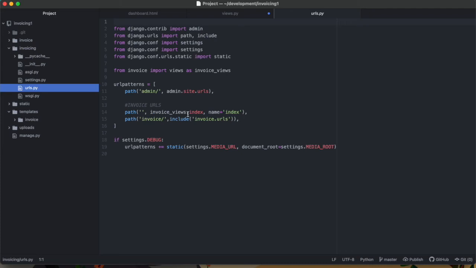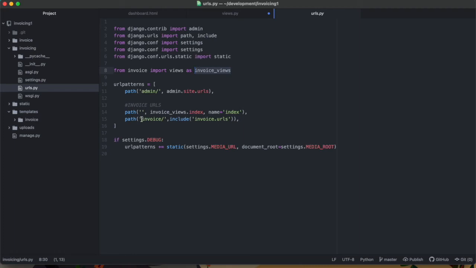invoice views.index. This is actually a hack because ideally what you want is you might just have maybe one landing page in here and create the view function in there, but I didn't want to create the view function there. I have all my view functions inside of the app. So that's why I'm importing it at the top over there: from invoice import views as invoice views. I'm importing this from the invoice app again. So I'm including the invoice app and then I'm importing from the invoice app. It's a bit of a workaround because I want this path to be that.